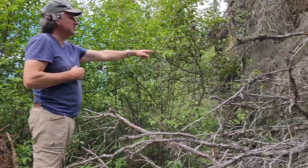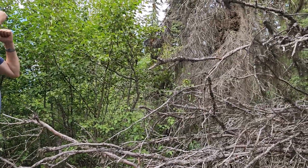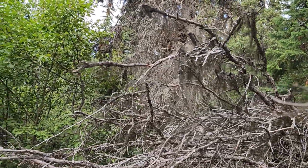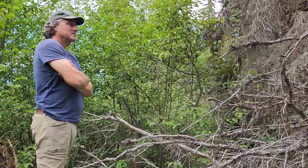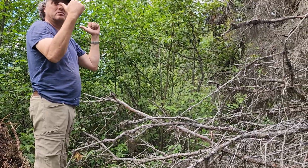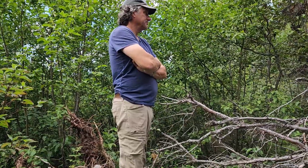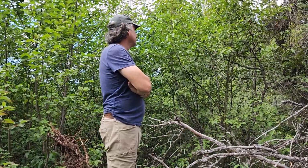Best to take these and drop them this way, then it won't wreck the forest that's growing. Yeah, we don't want it to impact the forest at all. It would be great if you could. Yeah, we could drop them this way. How though? How could you make sure that would happen? Just by the way you cut them.